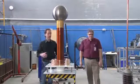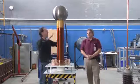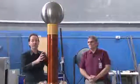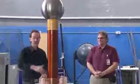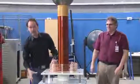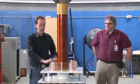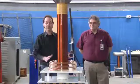That's no big deal. What we're looking at is the effect it has, because the top load affects the shape and the shielding of the electromagnetic field coming off of this. Remember, everything here is electromagnetic. Once we get to the primary, from there out, it's all just electromagnetics. What's happening is our tank circuit down below is firing impulses of high voltage, high current electricity through the primary coil, and that creates a pulsed electromagnetic field.